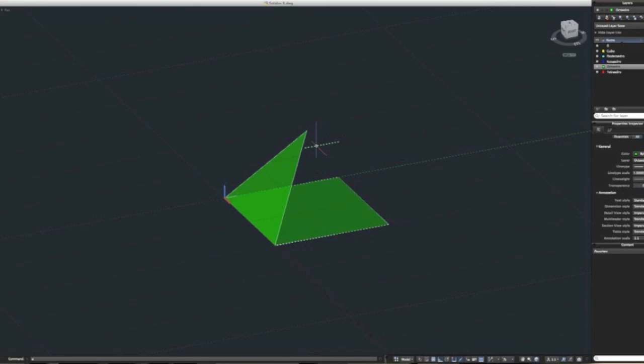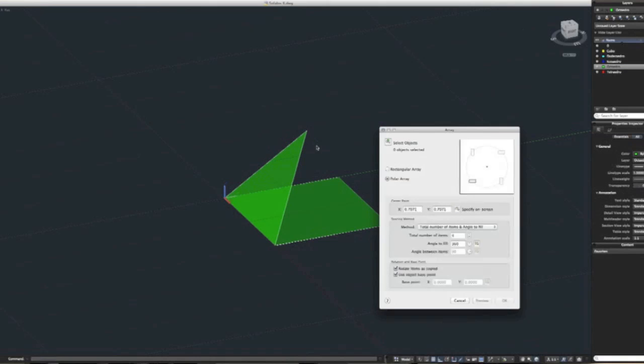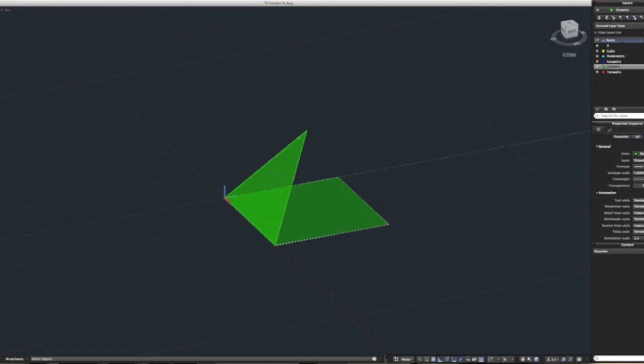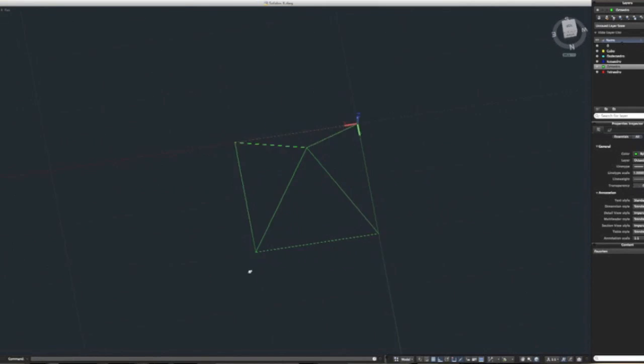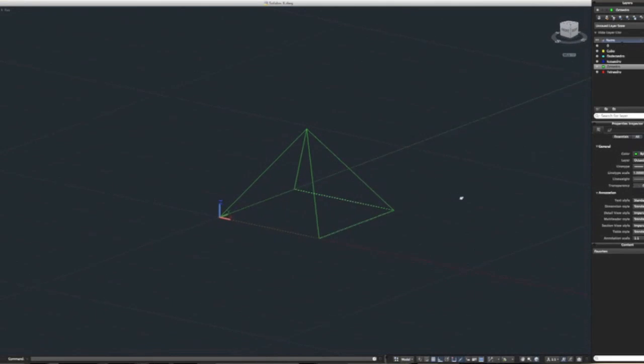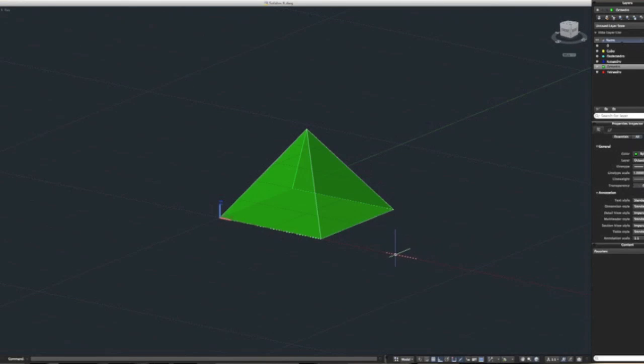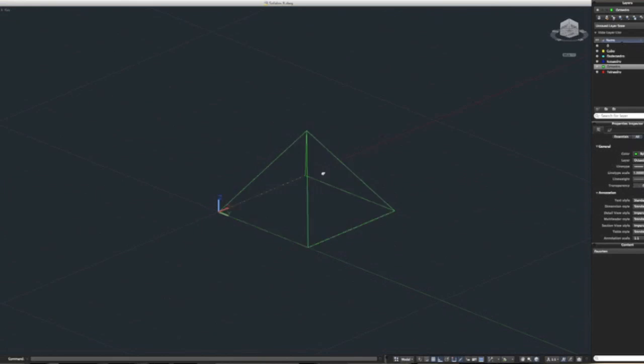And yes, now we can repeat the array classic. Okay, all in position, 4 faces. Select the object again and specify the rotation point. And yep, just like that, we've got the pyramid, our first part of the octahedron.